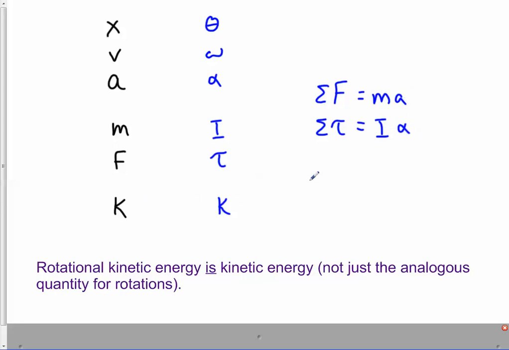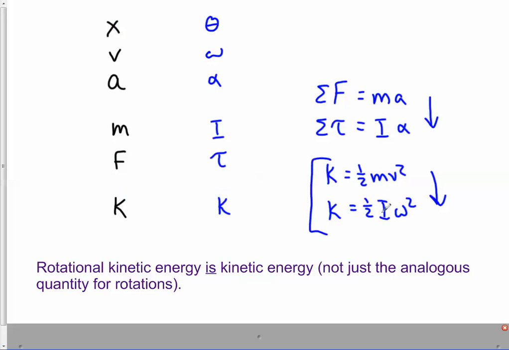Well, in our new formula for K, it's the same idea, right? So we had 1/2 mv squared, and now for rotation we have 1/2 I omega squared. M gets replaced with I, right? Those are the analogous things, and v gets replaced with omega. So again, these formulas that we're coming up with are translating nicely according to our dictionary here of variables and their corresponding rotational variables. So I just wanted to point that out, that this 1/2 I omega squared corresponds nicely to 1/2 mv squared.